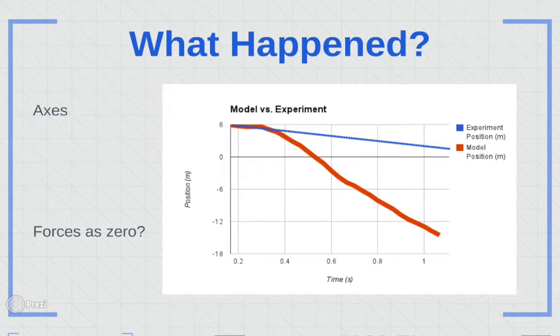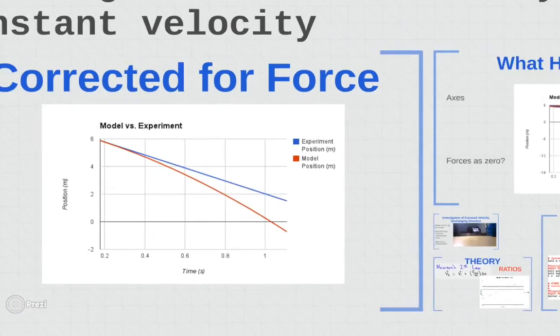If I flipped it 180 degrees, my object's initial position would be negative, and it would be traveling to the right in the positive direction. Once again, it doesn't affect my values or the magnitude, it just affects the direction. So if I wanted a better model, flipping the axes would not be the better choice. But what about my forces?